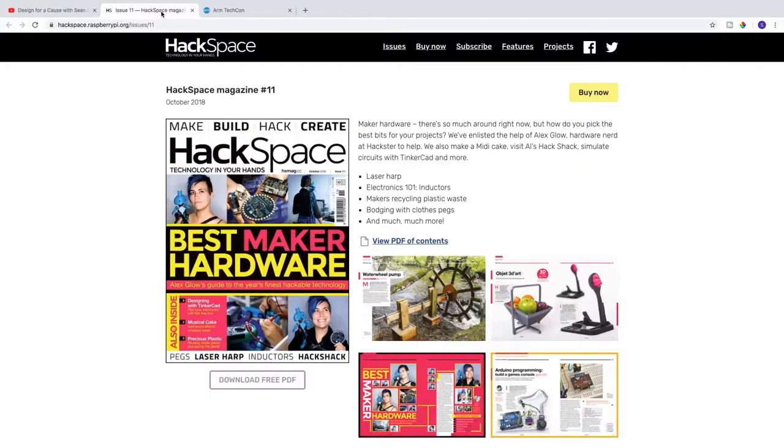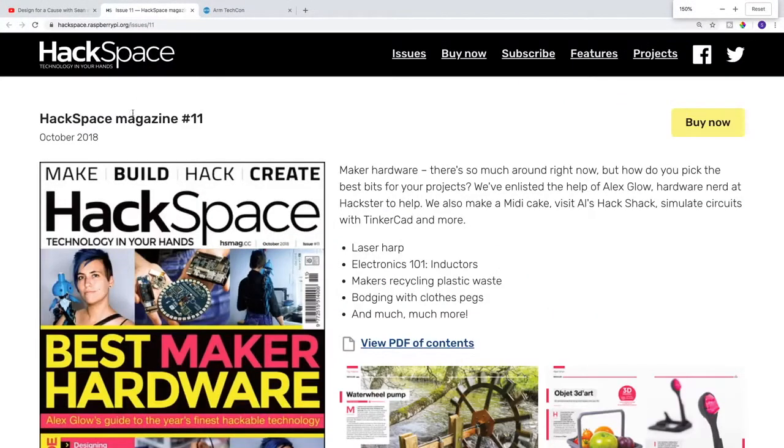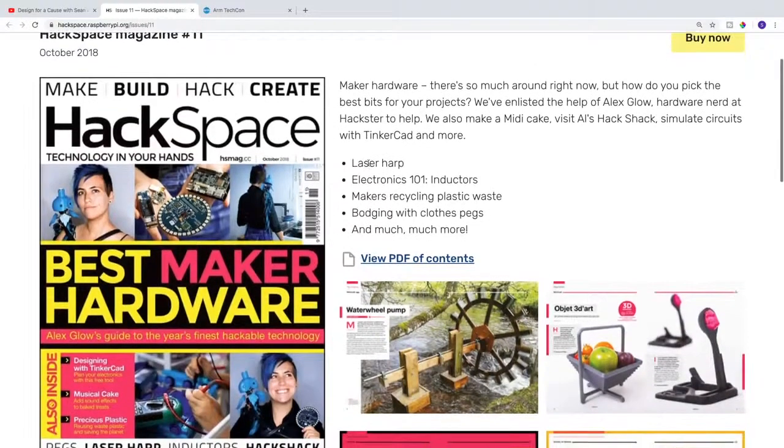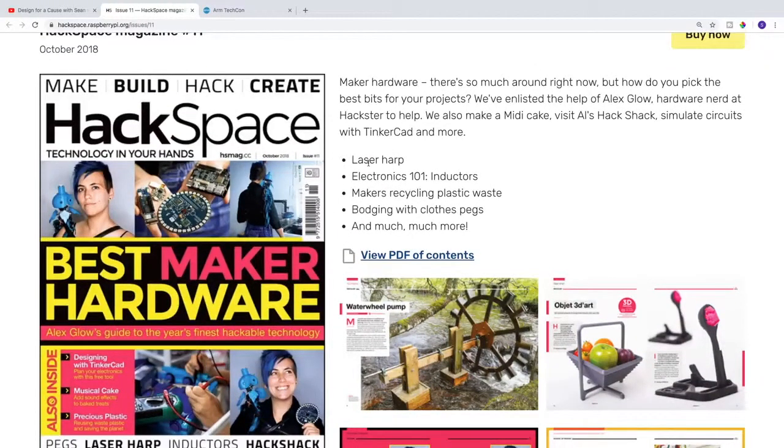She's amazing. And if we switch over to the screen, you'll see that we are actually on the cover of it. That's amazing. If you could zoom in a little bit. If you want to go see it for yourself, you can go to hackspace.raspberrypi.org, and the magazine directly would be /issues/11.